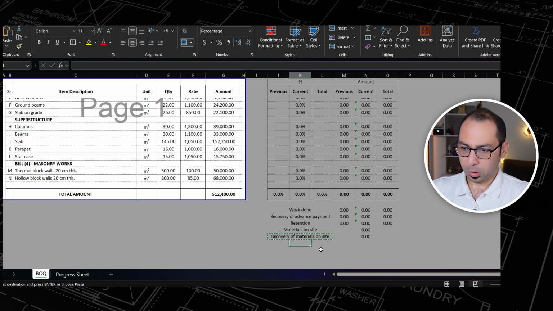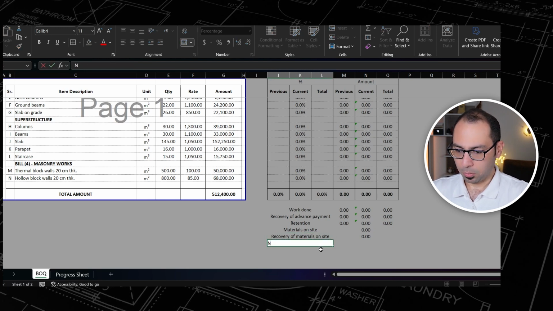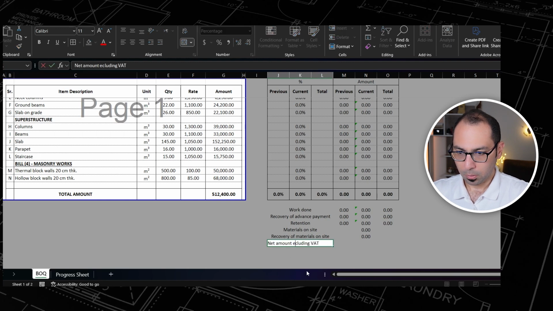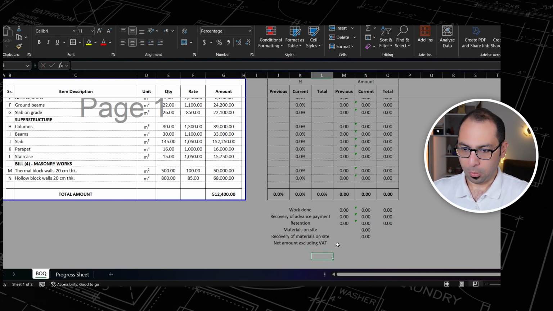Then the next part will be the net amount. Net amount excluding VAT. Okay, and I need just some line here, top border.